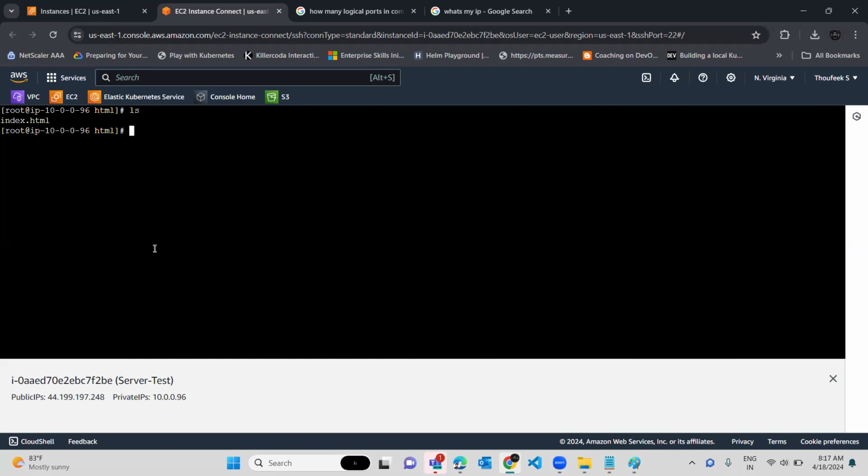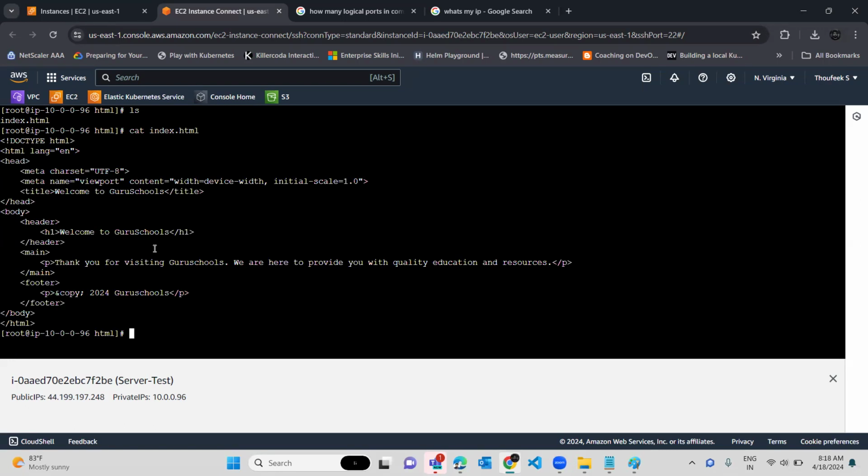We can double check what is under index.html using the cat command. Why are we using the cat command? We need to know what the contents of the file are. First, we type the cat command, then the file name. Here there is only one file name. If there were other files, we would choose the corresponding file to view its content. So it listed the content. See, these are the things under index.html. So that's fine.